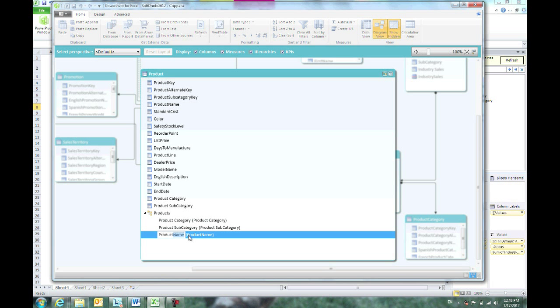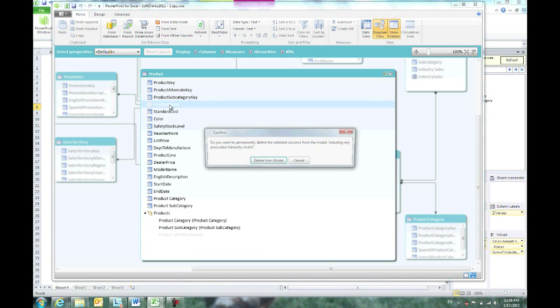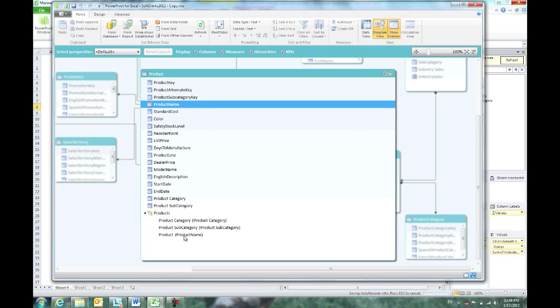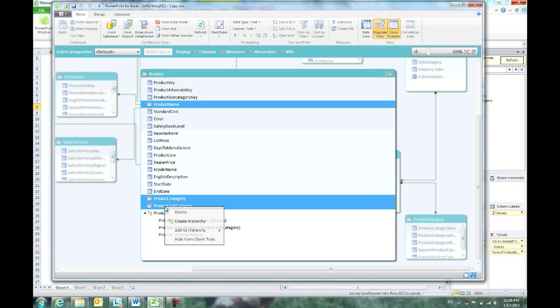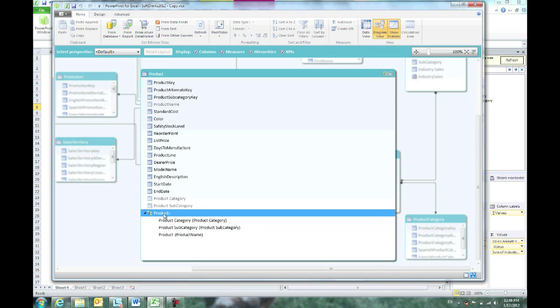So let's say I don't want this node to be called product name. It should just be product. But I need to know that up here, if I later want to go and delete this one, you will see down here that that will be deleted as well. So having the original source name, which only shows inside your modeling environment, helps you keep track of how things are related. For now, I don't want to delete them, I can just go ahead and hide them. So now they actually won't show in the field list. I only have this hierarchy.